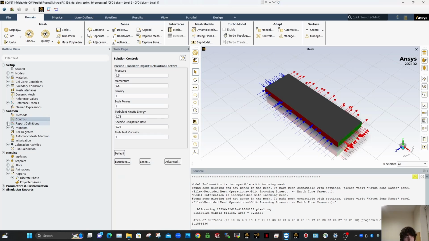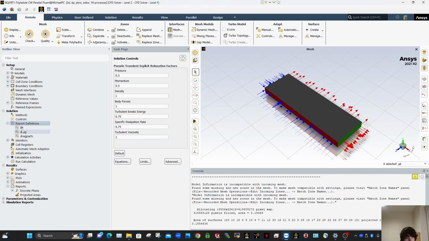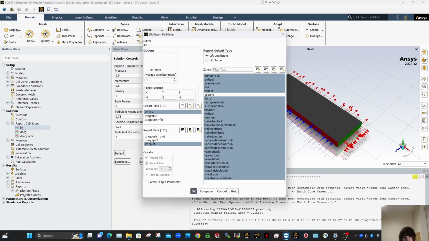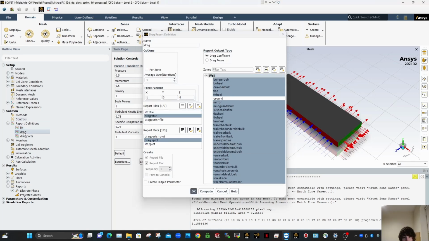Controls, relaxation factors, I'm keeping them as they are. So the final step now is to do with these report definitions, okay? My lift is as is there, it's all fairly okay. The original drag coefficient, that's fine as well, and then I do a drag parts as well. That's a nice way so I can see how much drag I get per zone. So give that a go, doing a drag parts and a per zone with a drag coefficient in the X direction, and you'll see that it'll create a report for you with the individual drag components on each of them, so you can learn where most of your drag is coming from.